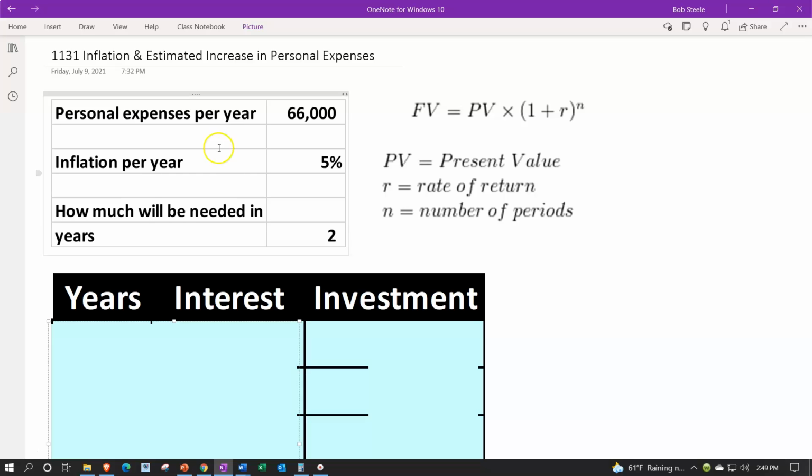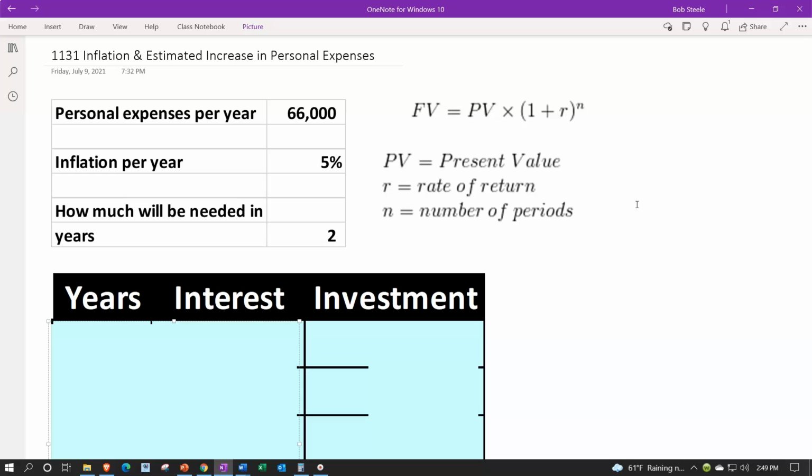We're going to estimate that the inflation is 5%. So quick recap on what inflation is and how that will affect our spending. The inflation, in essence, is the decrease in the value of the dollar. So the purchasing power of the dollar is going down, which means that in the future, we are expecting that we're actually going to have to spend more money in order to purchase the same stuff.